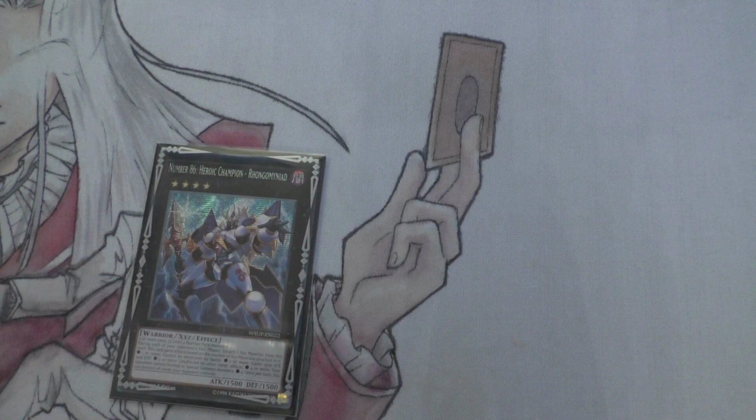His effect is basically depending on the number of Xyz materials you've got on it, it gains the following effects. So they all stack. At the end of your opponent's turn, you have to detach a material, but if it has 1 or more, it can't be destroyed by battle. 2 or more, gains 1,500 attack and defense. 3 or more, unaffected by card effects. 4 or more, your opponent cannot Normal or Special Summon monsters. And 5 or more, once per turn, you can destroy a card your opponent controls.